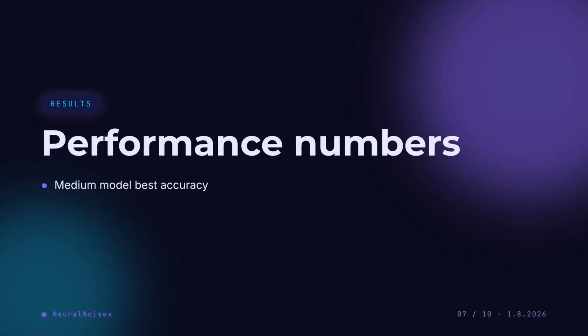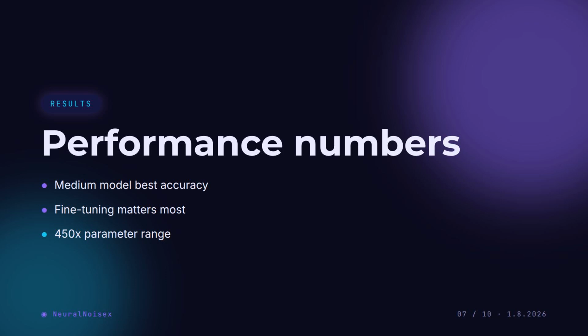On cross-patient evaluation with patients the model never saw during fine-tuning, the medium model with 2 million parameters achieved the best accuracy. But here is the surprising finding: accuracy is flat across model capacity. Across a 450 times spread in parameters, the held-out numbers sit within 1.2 milligrams per deciliter of each other at 60 minutes. And the tiny 38,000 parameter model is within 1.3 of the best at 30 minutes. The fine-tuning is what moves the needle, not the model size.